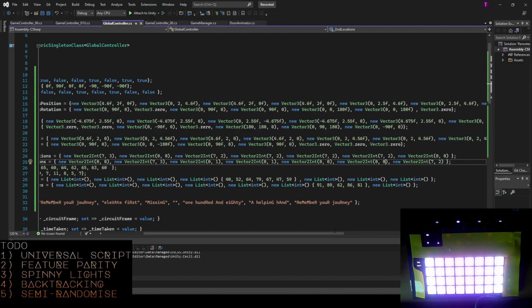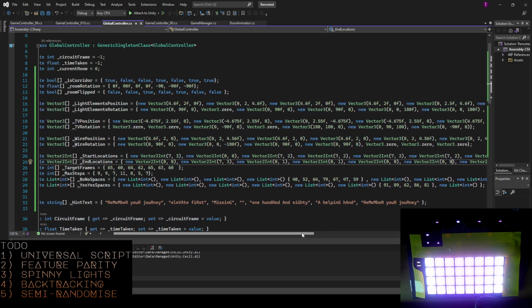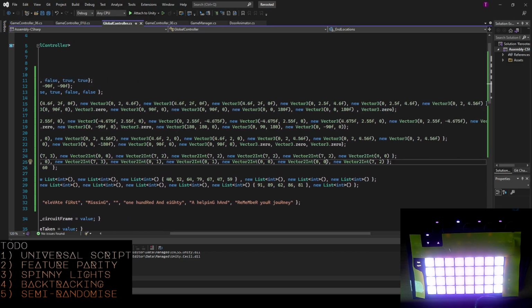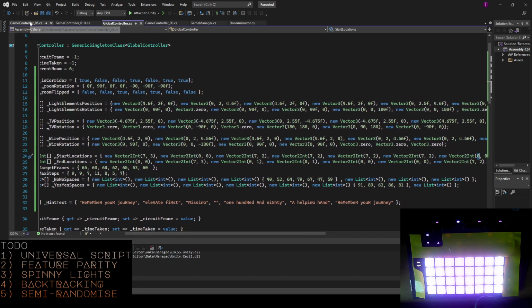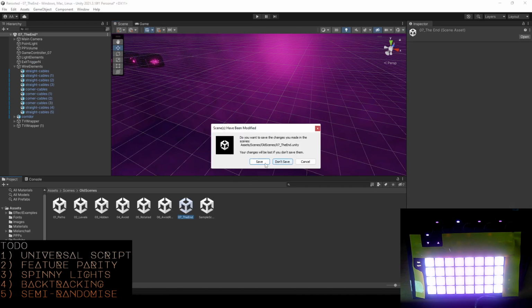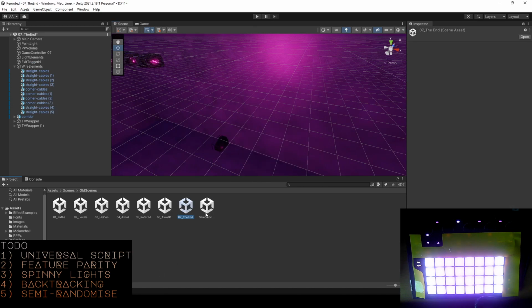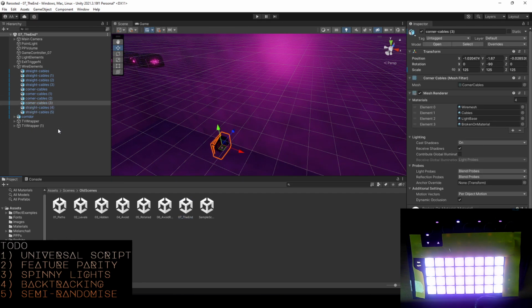Now, for that to work, I need to make sure the start and end is correct. And of course, they are the wrong way around. Well, actually, they will be very different in level 7 anyway. Oh, I don't want to save any changes to this level, so let's undo any changes I've done.